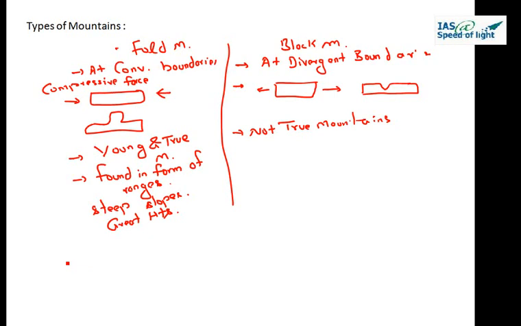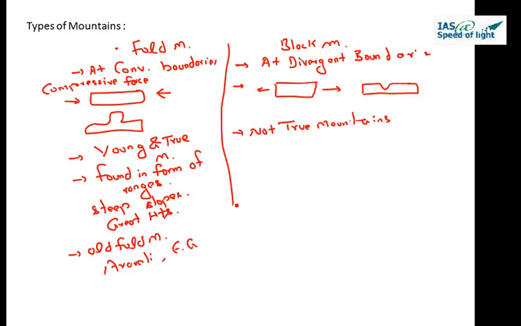Other than the Himalayas, there are certain old fold mountains also on the Indian subcontinent, which are the Aravalli and the Eastern Ghats, which we saw were formed in the initial phases when there was a collision of three different land masses: the Aravalli, the Dharwad, and the Singhbhum. So the old fold mountains of the Indian subcontinent are the Aravalli and Eastern Ghats.